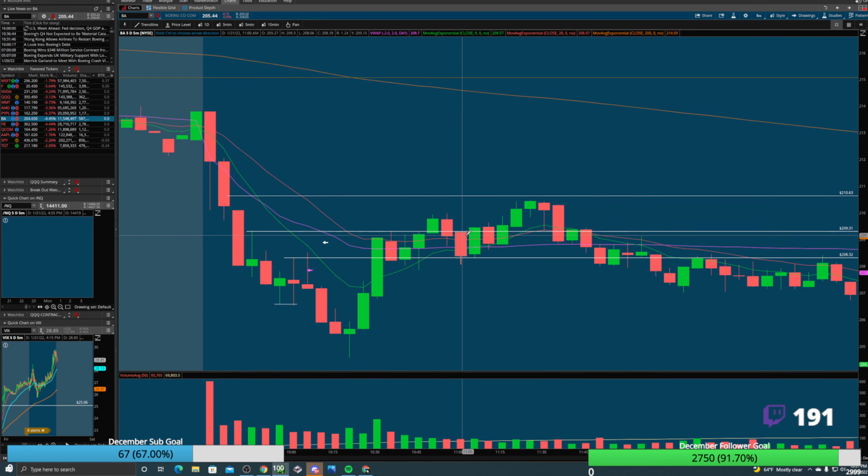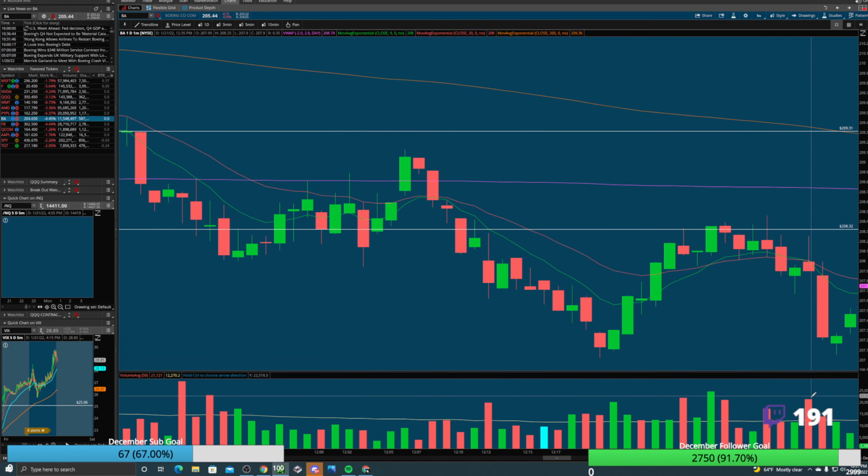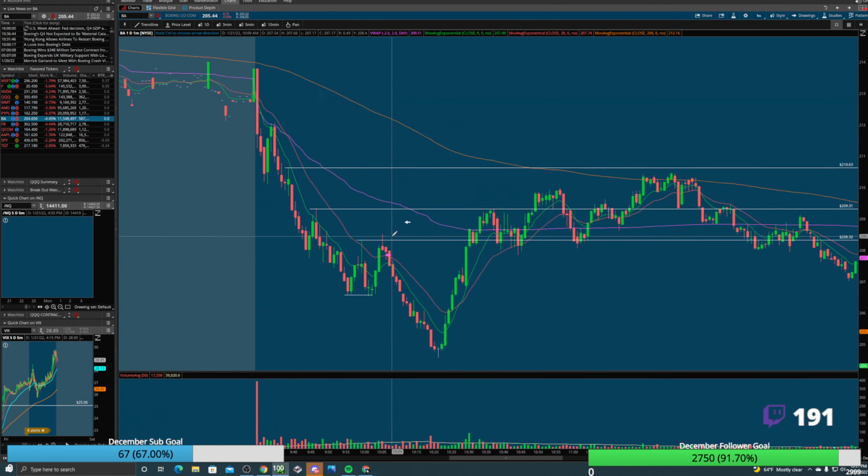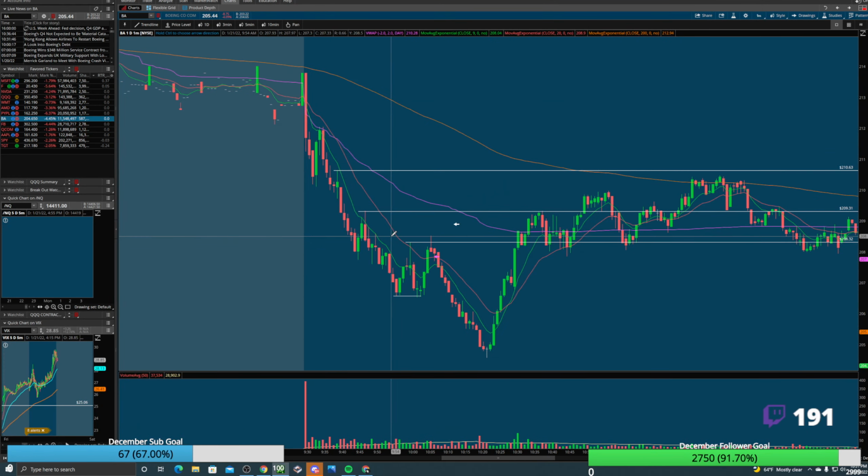If you are, of course, this is what I do when I'm scaling. So when I take this entry here, I look at my scale outs: 1.28, 1.5, 1.66, 1.89, 2.34, 2.7, 3.2. I'm scaling out along the way. So let's say I take my main entry right there on the VWAP rejection. Once I get a lower low, scaling. Once I get another lower low, scaling. Once I get another lower low, scaling.